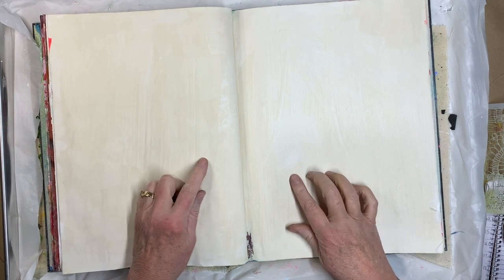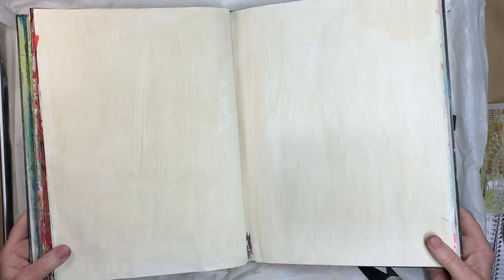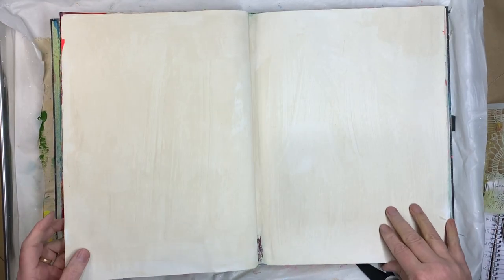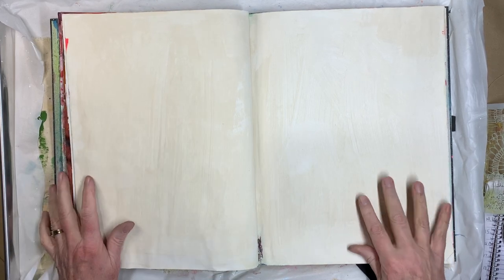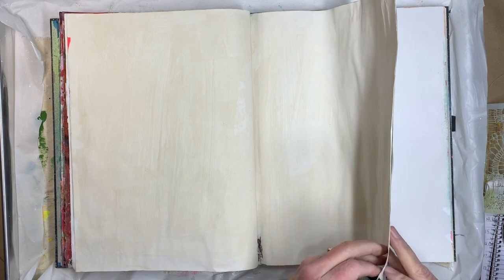I've already gessoed my pages, so I just wanted to remind you about gessoing. That's something you can do ahead of time because it takes a while to dry, and you don't always need gesso, but I never know, so I try to keep a couple of pages ahead.